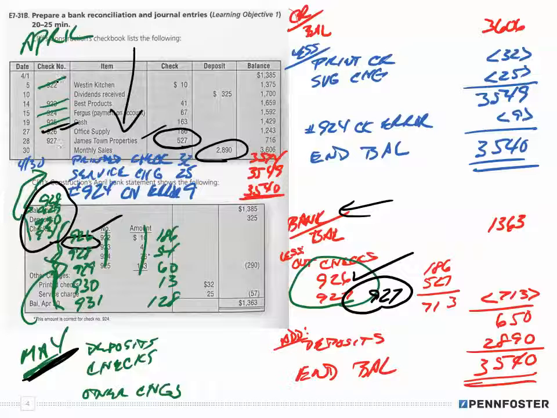Because what if maybe it was just stuck in the bottom of a pile and somebody missed it. And now you say to yourself, they didn't cash the check, so now I have $527 more. Well, what happened? You write your checks, and your balance in your checking account gets down to, say, 230. And then all of a sudden, Jamestown Properties sees this check. They realize they didn't cash it. They make the deposit. Now it hits your bank and you're overdrawn.